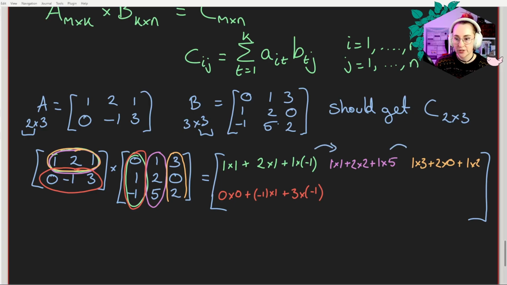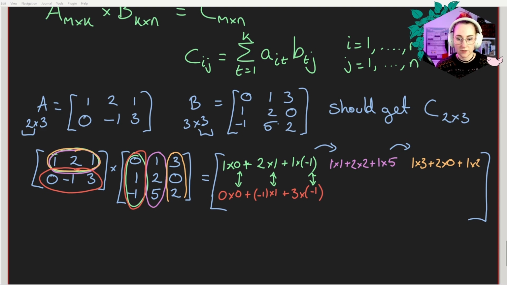And the thing that you should clock here is that as we move this way through our entries, the first bit of each of those multiplications are the same. So it's 1 times something, add 2 times something, add 1 times something on each of the rows. And then here, the things that are the same should be the second entries. And if they're not, you've messed up. So they should match, they should match, and they should match. And it'll be the same throughout each of the rows now.